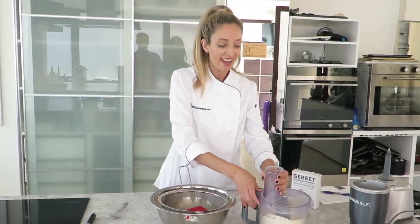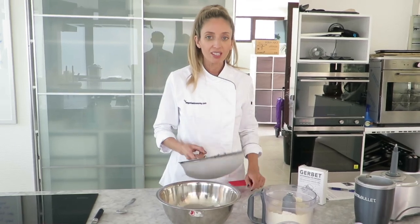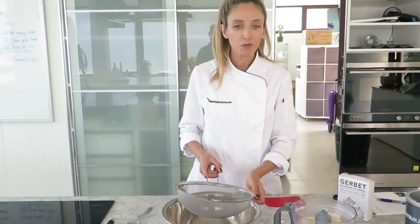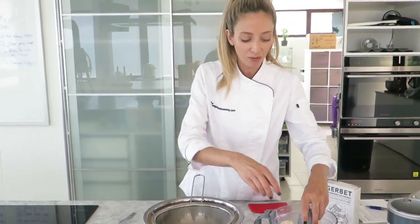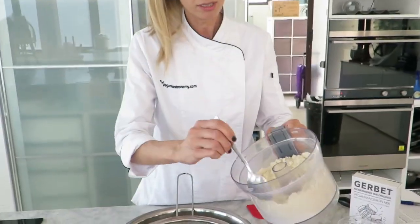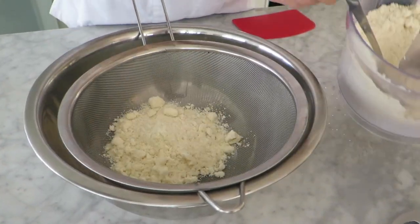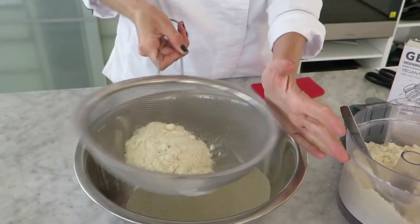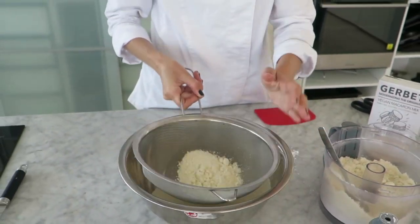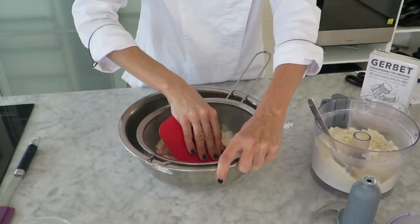Okay, so now our almond meal and the pure icing sugar has been blended up together. We need to sift this 1 to 2 times. So the finer it is, the smoother our tops are going to be. So this is a bit of a lengthy process. So we're going to start off with a little bit at a time. Shake out what you can and then get your pastry spatula and we're going to scrape the rest through.